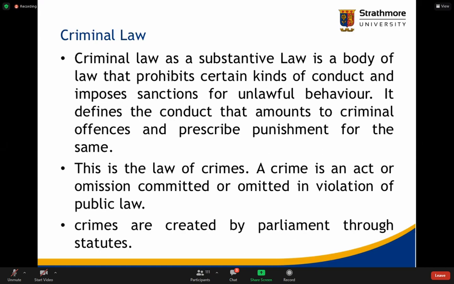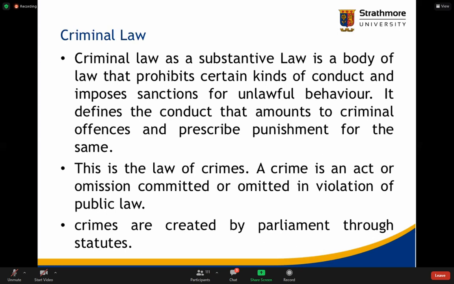So, for example, theft. Theft has to be defined. When exactly do we say that an individual has stolen? If you look at the penal code of Kenya, the statute that creates criminal offenses, it has defined all these crimes. It has defined theft. And as lawyers, we always have what we call essential ingredients. For you to be sure someone has really committed a crime, you have to interrogate and see whether the essential ingredients of this offense have been met in those actions. So that is the work of criminal law.